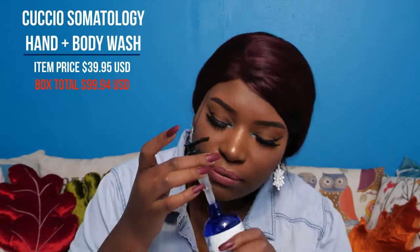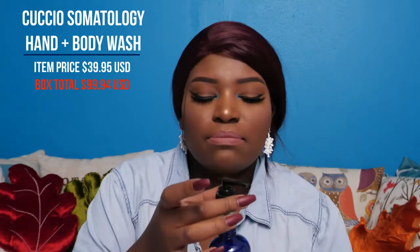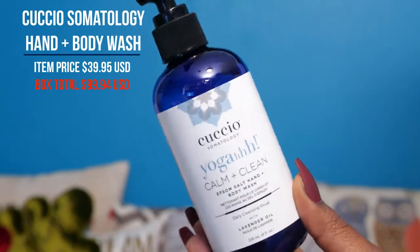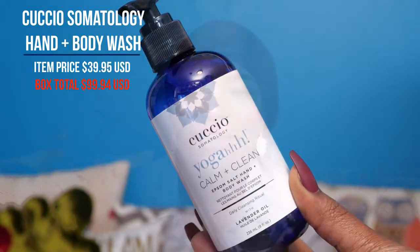Okay, that is nice. I love anything lavender. It just calms me down so good. Oh my gosh, oh, that smells divine. Oh, that's so relaxing. I'm excited about this. I'm gonna use this today. Love it. Calm your senses as you cleanse with a relaxing blend of lavender oil, pro vitamin B5, and shea butter. I love the smell of this.